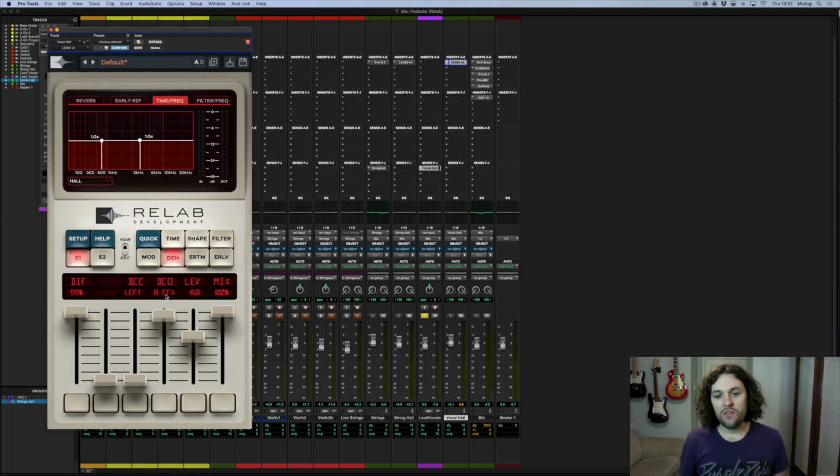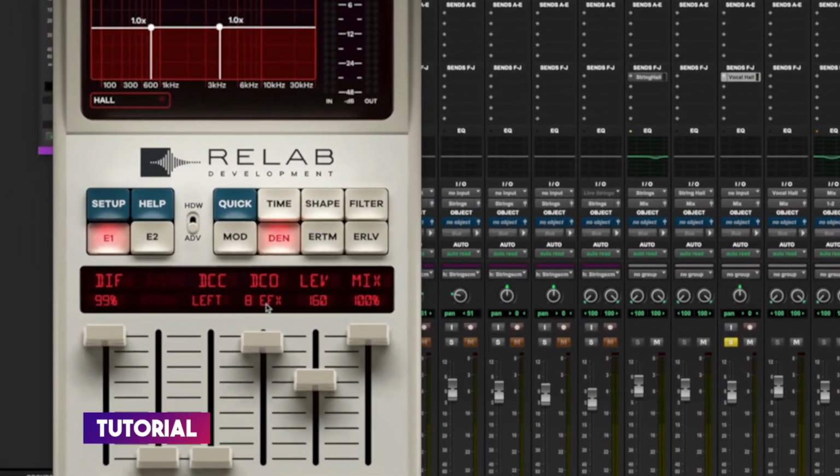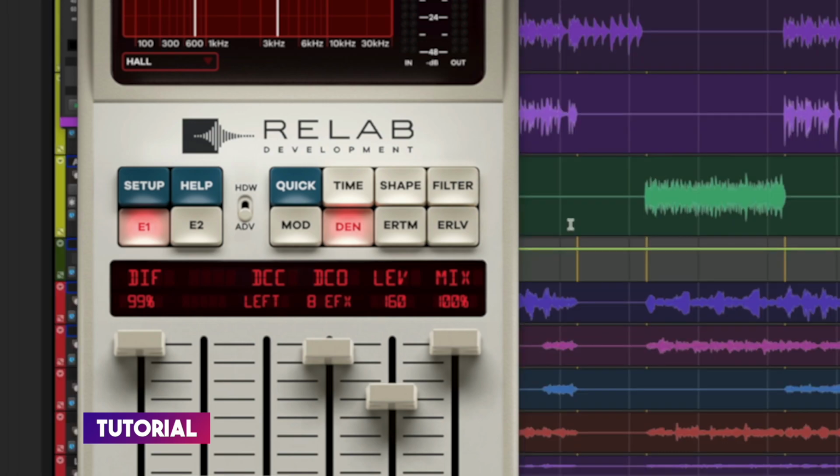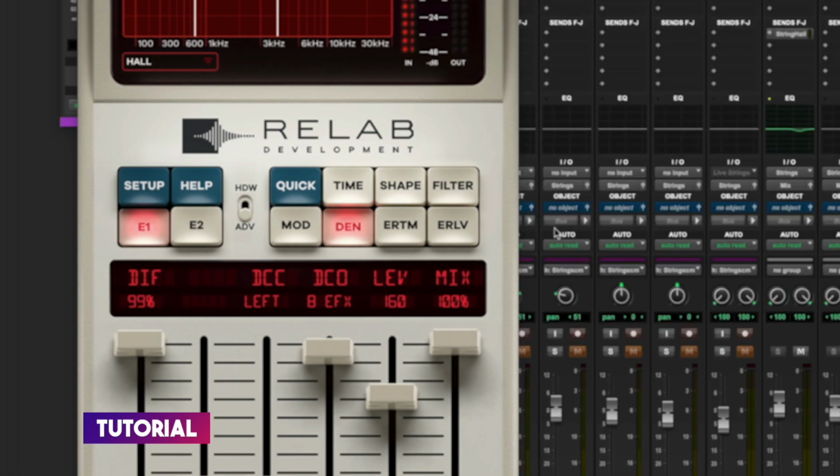Okay, so what I'm going to do to start with is immediately change DCO to be one of the reverb modes, which means several parameters like shape, spread and reverb time are linked to size, and therefore make it easy to keep it within the confines of a realistic space. So let's go ahead and play this again.